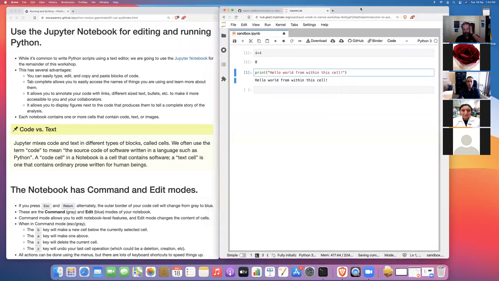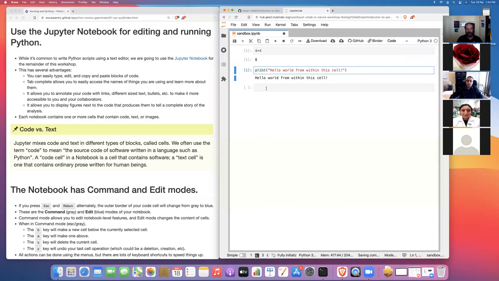And hope that it doesn't happen again. The notebook has two modes, command mode and edit mode. When you're in edit mode, you're actually editing a cell. So you're typing things like mathematical equations or simple arithmetic, and you hit Shift Enter and you evaluate it. Edit mode is indicated by this blue box.